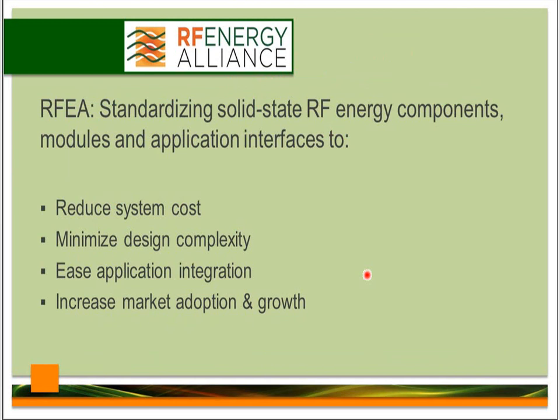We are a club of like-minded companies that want to make sure that the technology we're talking about, solid-state RF energy and the power amplifiers associated with it, will make inroads into consumer electronics volumes. So we need to reduce system costs, minimize design complexity, and ease the application integration, and hence make sure that we can increase the market adoption and the growth of that technology.